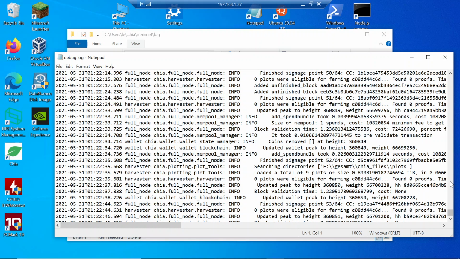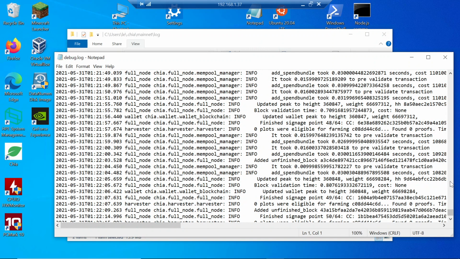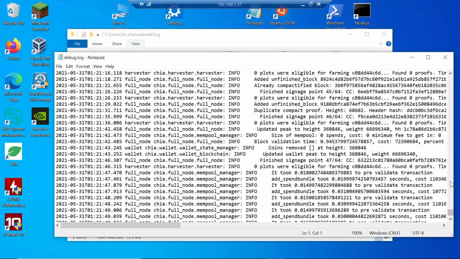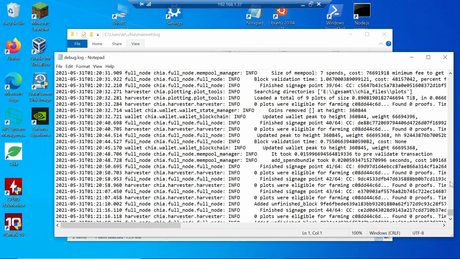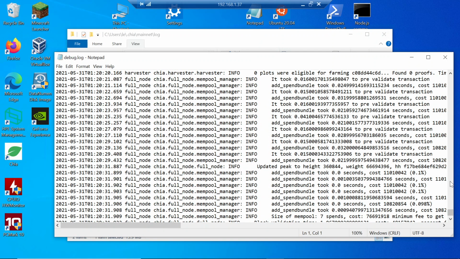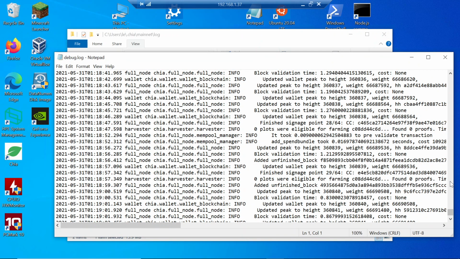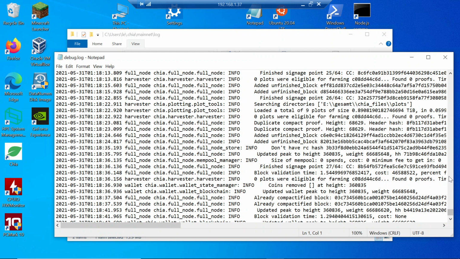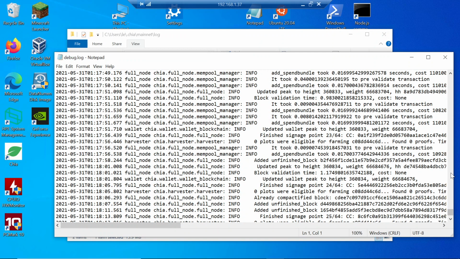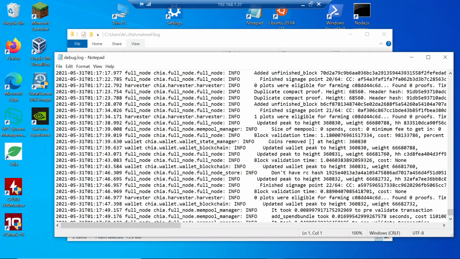Zero, zero, zero, 0, 0, 0, 0, 0, 0. We need a 1, we need a 1. We need a flipping 1. What I'm doing is I'm looking for a block which has been validated. Yep, here we are.